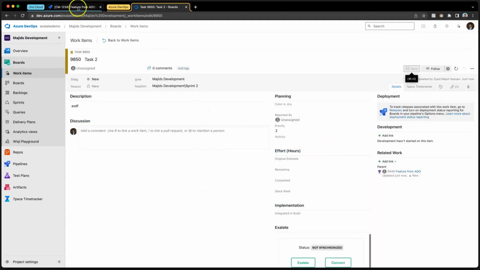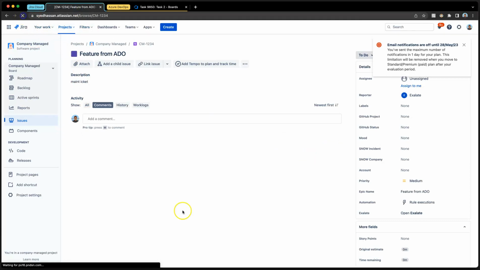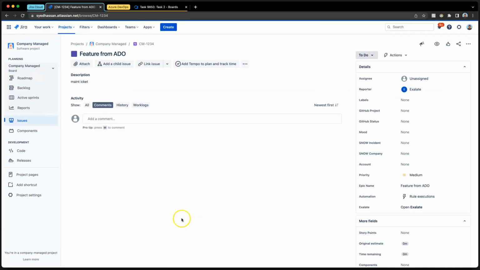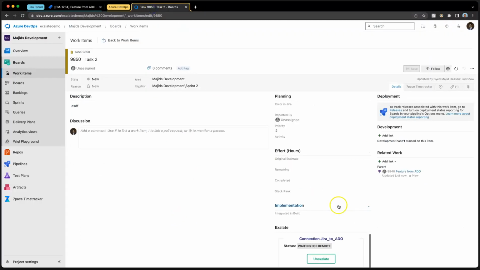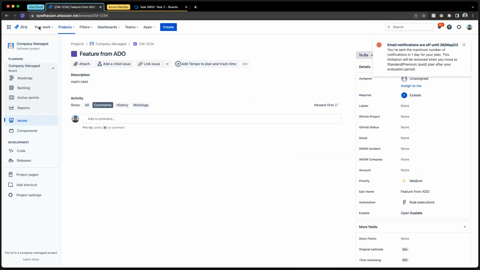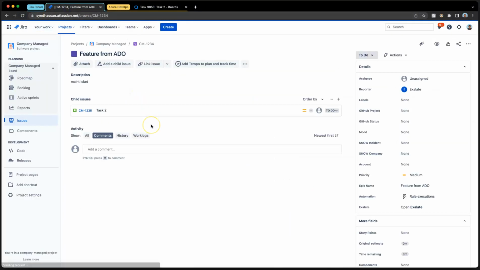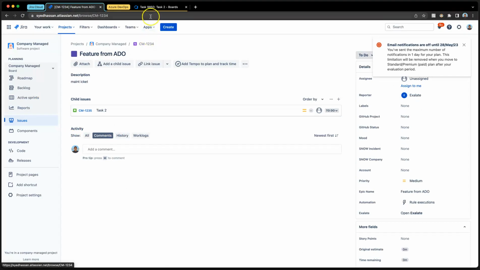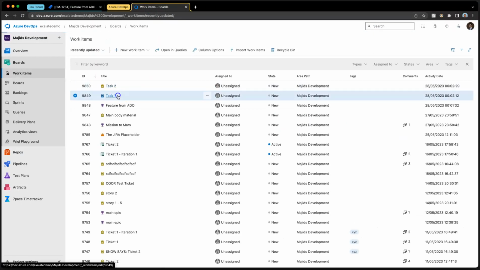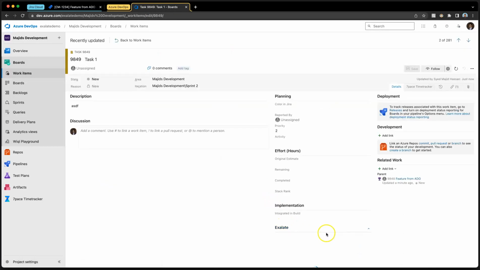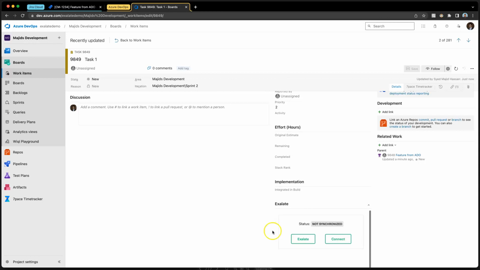Rather than wait out here, let's just go to the main feature or the main epic that was created in Jira, and let's see what's going on. My link hasn't arrived yet. Okay, sync now. Right, so my task 2 is synced. There might be a problem with task 1. We'll just take a quick look. It doesn't seem to have been picked up by my trigger for some reason, so we'll just manually send it over.